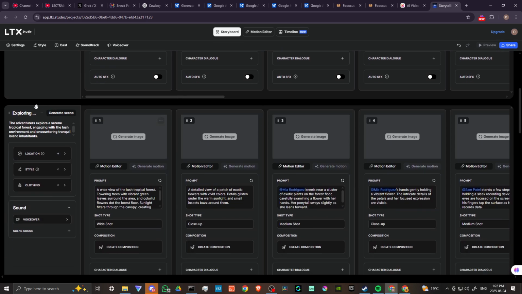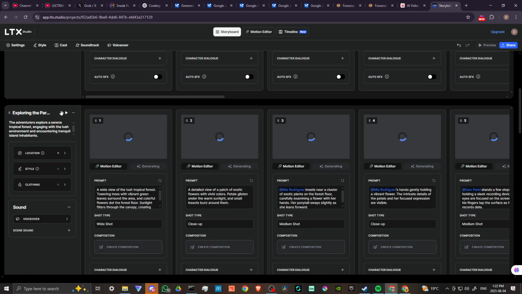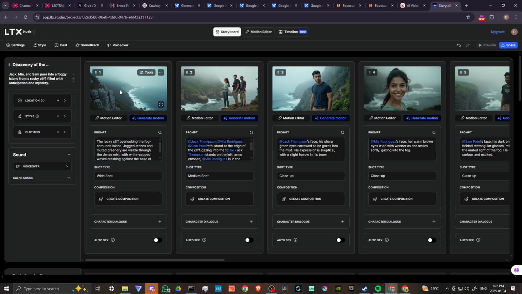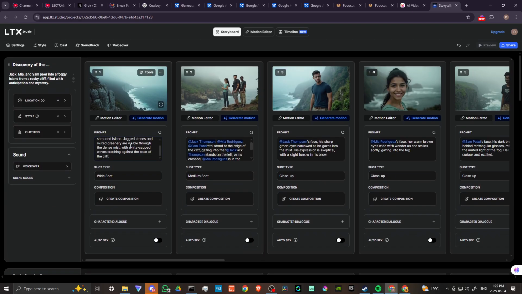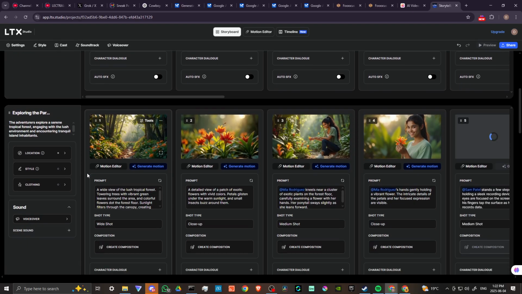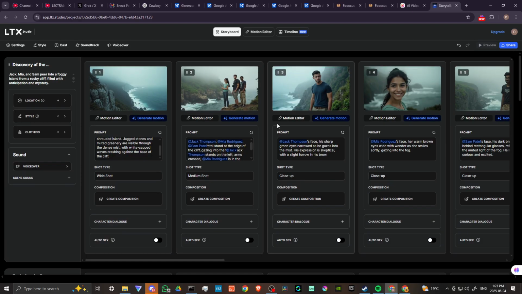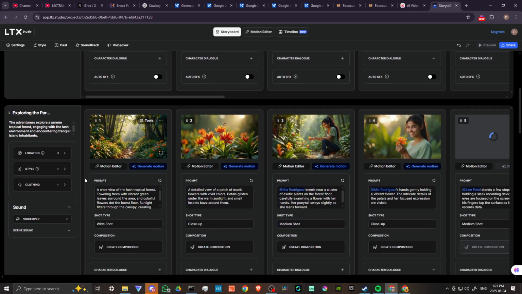And you can see here for our second scene that we have not yet generated the images for that. If we click on generate scene, then there it'll go. It'll start generating our images, but it might be a good idea to go with the first scene first, make sure that everything's dialed in before you generate the second scene, because the second scene might be different based on the information that you put in with the first one. So just keep that in mind.